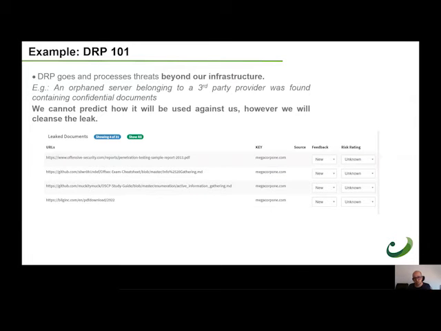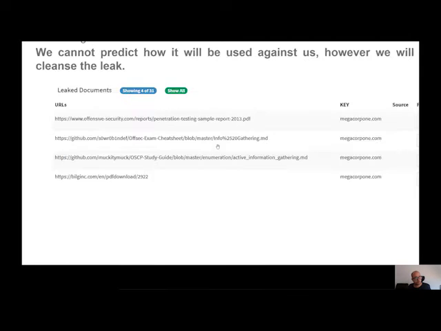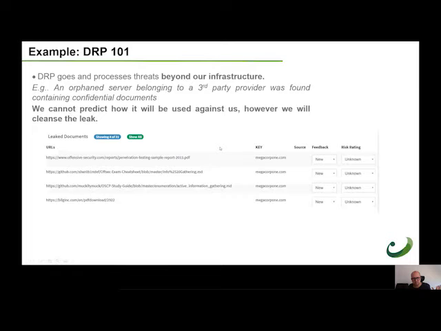Next, DRP, an example of digital risk protection. An orphan server belonging to a third-party provider was found containing confidential documents. We have seen that there's a PDF that is related to us, for example, on a third-party server. Is it a hack? Were we hacked? We don't know. Maybe it's a document we have to investigate.